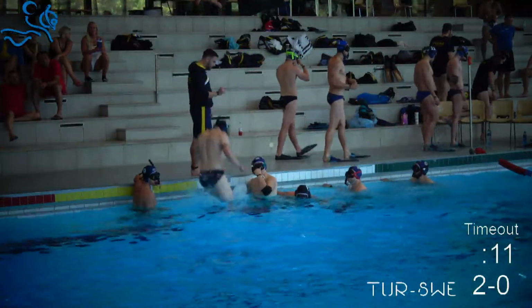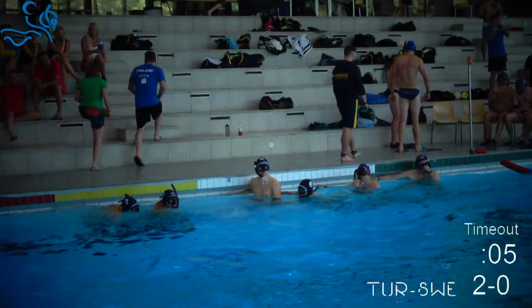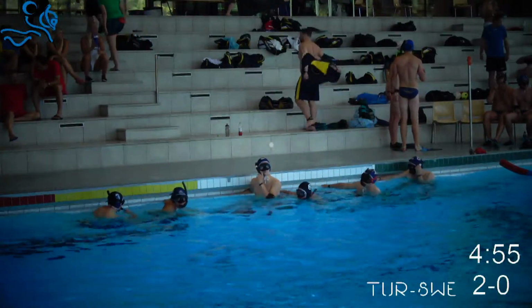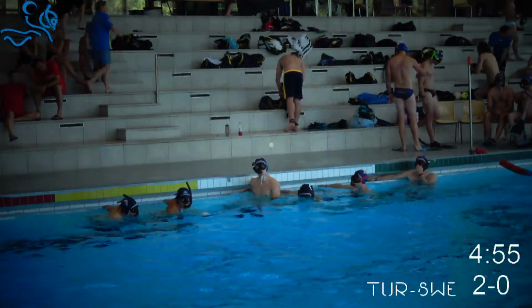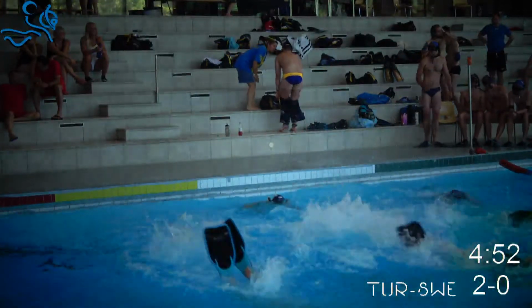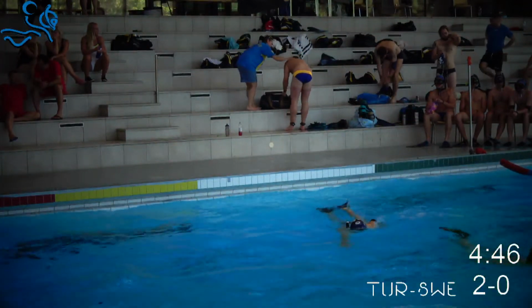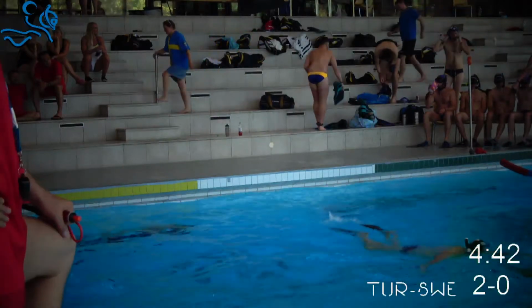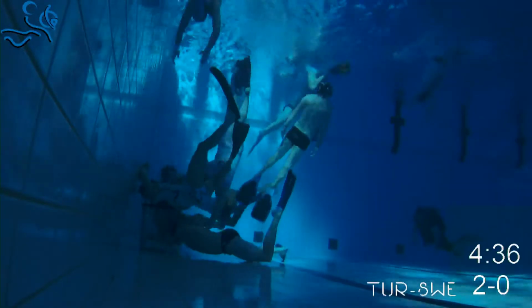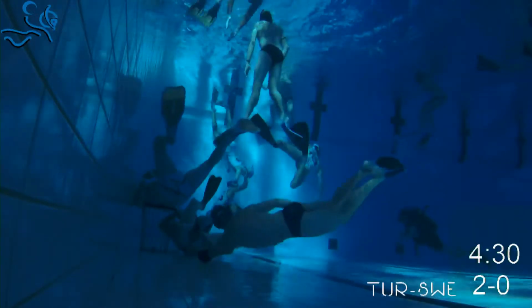And by the third possession there, that pass that Turkey made by the goal, they had a good attack. And EC2017 drove the Swedish goalie off and put it in. And this is one of the techniques too, to reel around, holding the ball with two hands and to then jam it in while putting the shoulder up onto the goalie. Sweden down 2-0. Turkey is headed towards its first victory if they can maintain this pace.